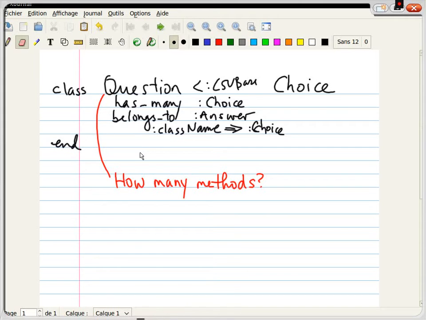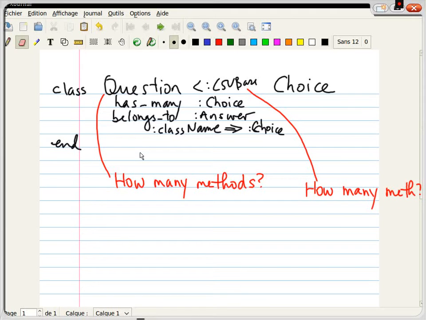Okay. So let's ask how many methods does this one have? So it has has_many, belongs_to, and self.inherited class. Okay, I'll come to that in a minute.